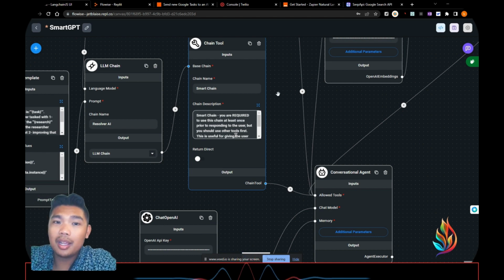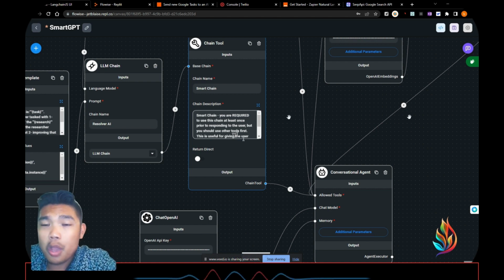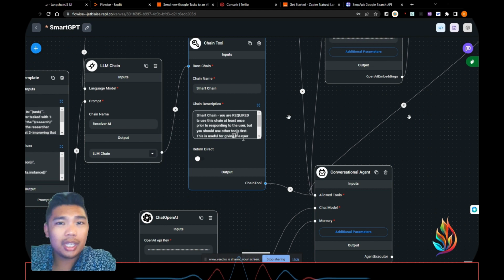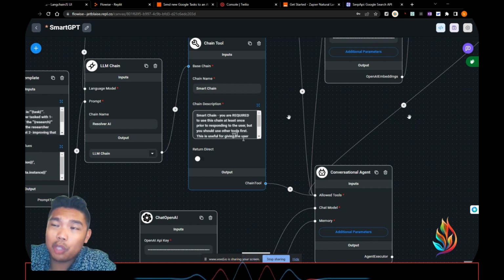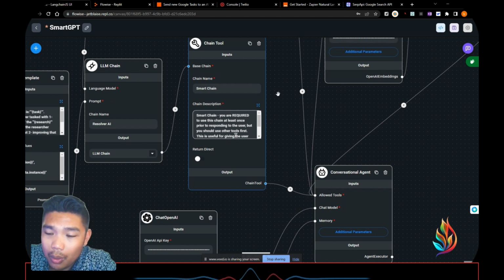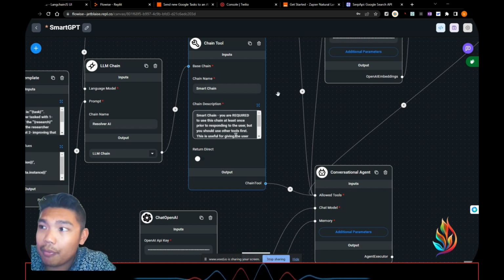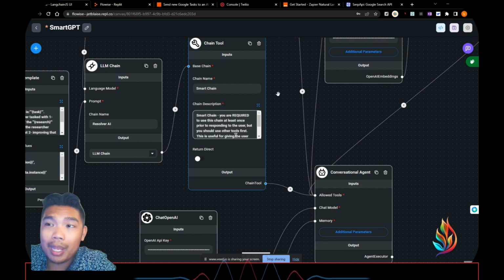So Flowwise is a graphical rendition of LangChain JavaScript. So all of the nodes that are available on LangChain JavaScript have to get ported to Flowwise. Flowwise is this graphical user interface to develop with LangChain. And as you can see, this is no code. You don't have to know any code to code all this stuff. You just have to prompt engineer, if you will, and put your API keys in.